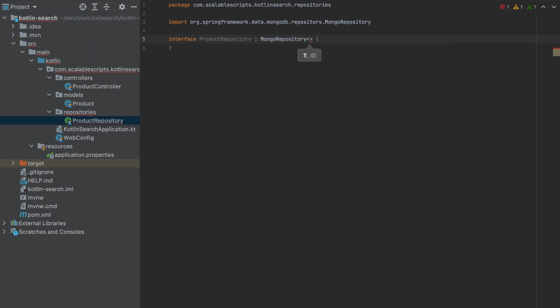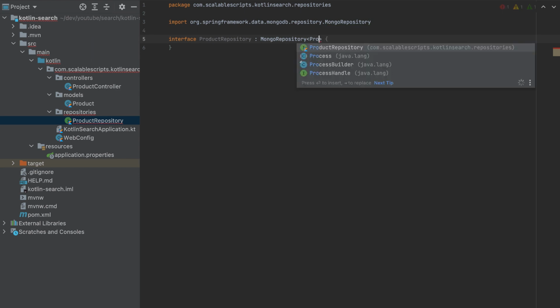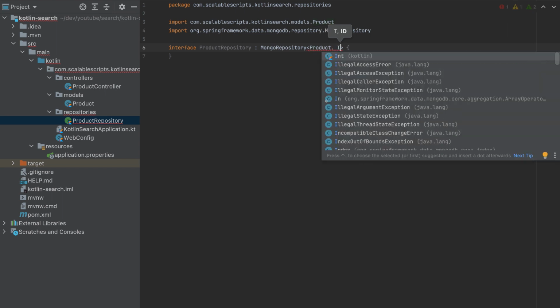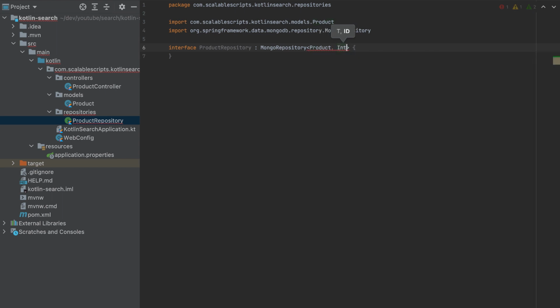This will accept two parameters here, the product and the ID, which I'll put as an int here, or it can be a string. And that's it. Now Mongo repository will give a lot of functions to the product repository, and we can inject it here.